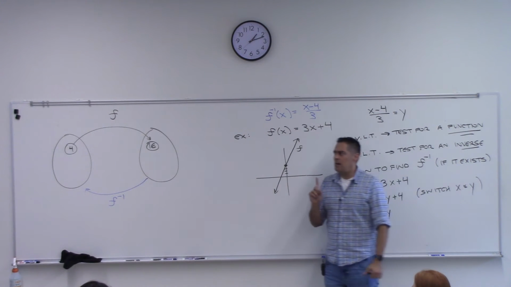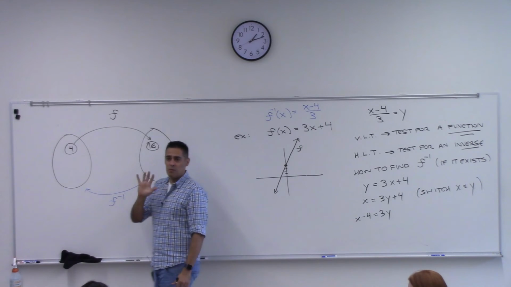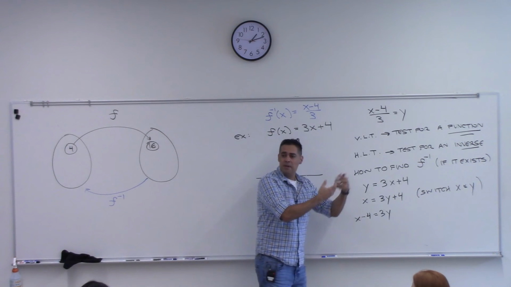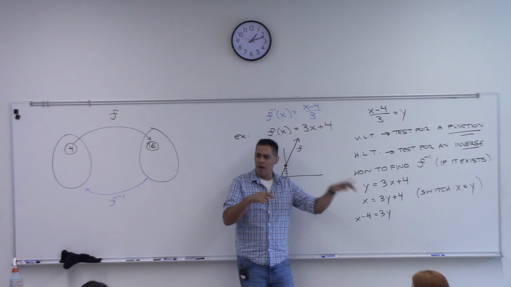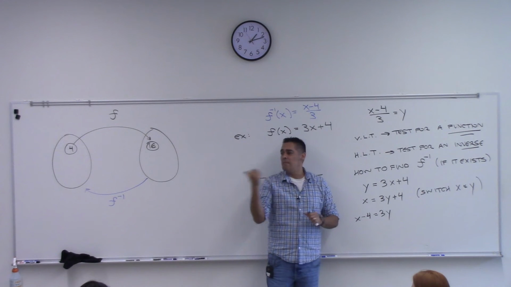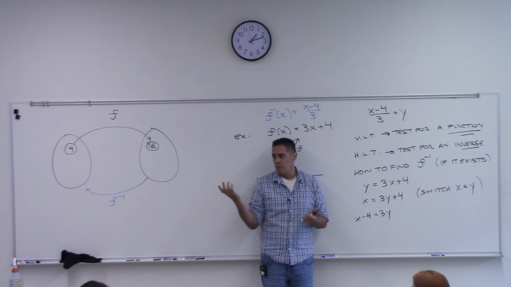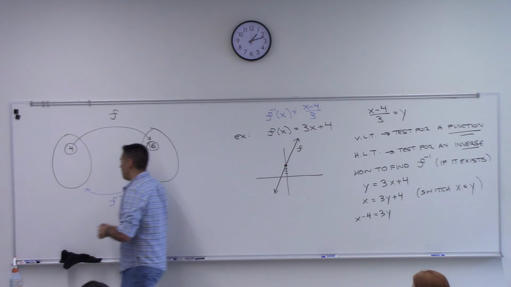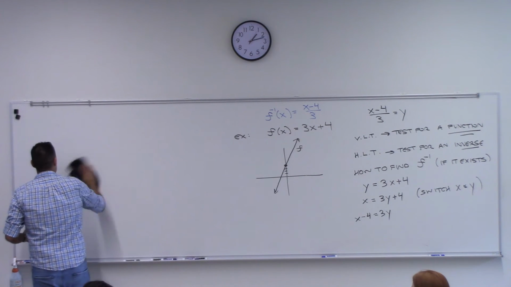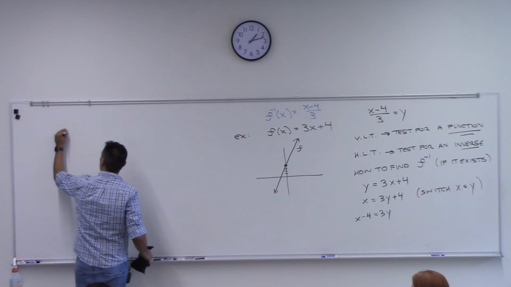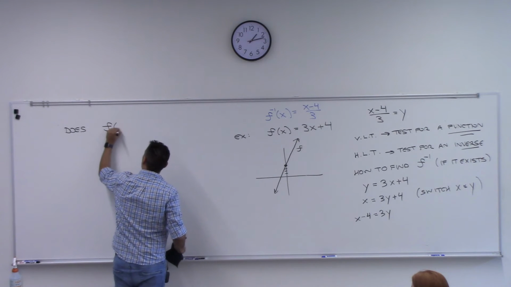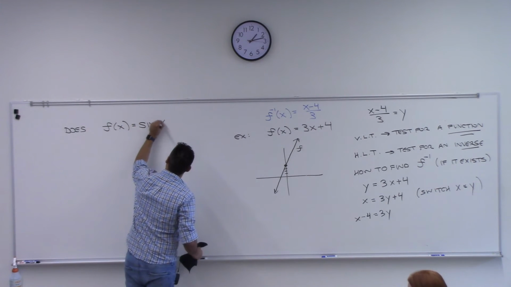But the main thing I want to point out is that for all the trig functions we've done, all 6 of them, you feed it an angle and it spits out a number. Angle in, number out. We want to see, is there a function that takes that number and sends it back to the angle? So we're going to start with the sine function. This is the big question to start: does f of x equal sine x have an inverse?